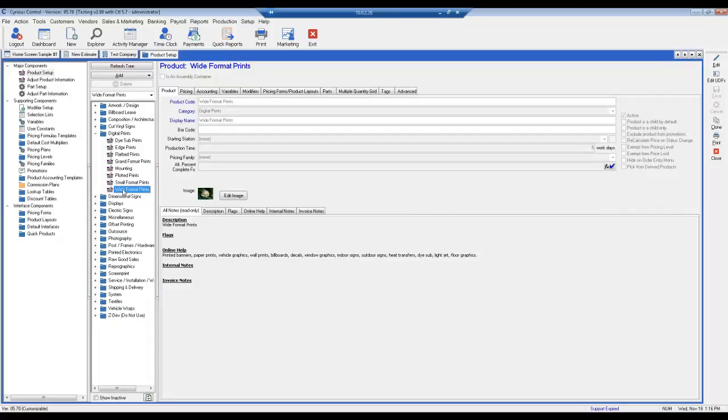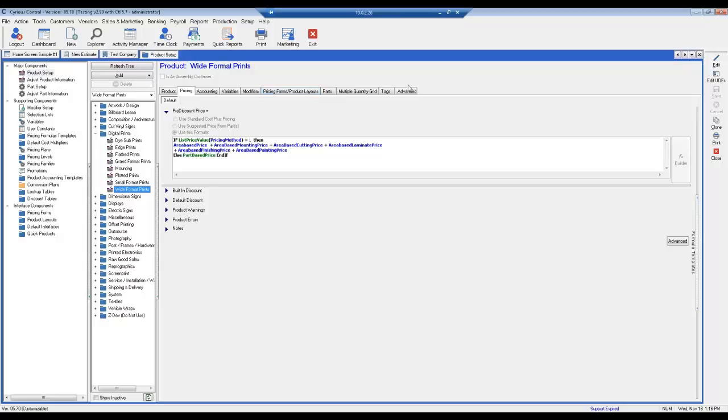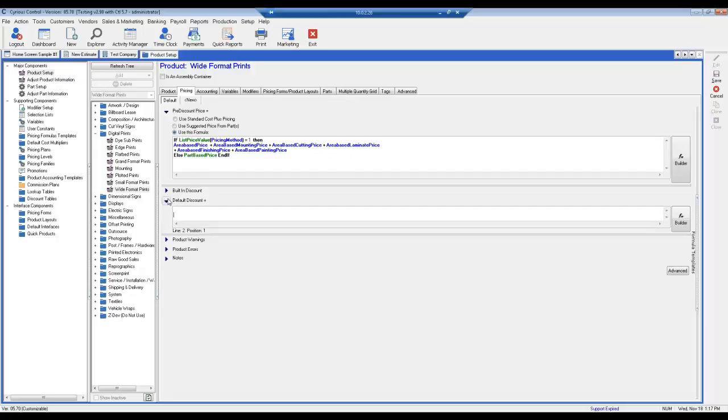Essentially, what you can do with a discount table now is go to the product, to the pricing tab here, and similar to how we talked about the promotions and the pricing levels earlier, there's a built-in discount and a default discount field. The difference is a built-in discount lets you apply a discount that the customer does not see. It builds it into the price, so your price would go down, but the customer wouldn't see that it's going down. The default discount is the exact opposite: if I put a discount value in here, it would show the customer that they're getting a discount.